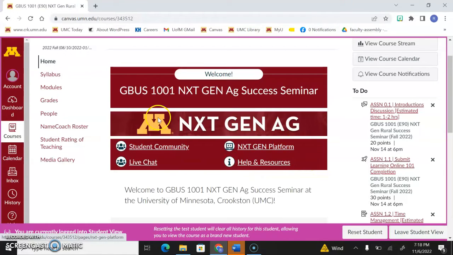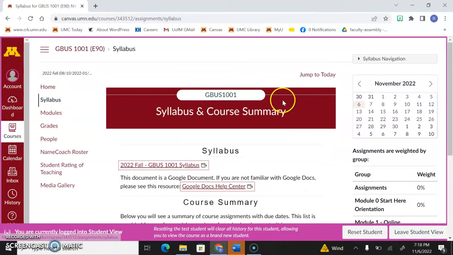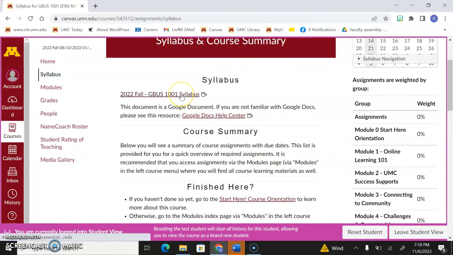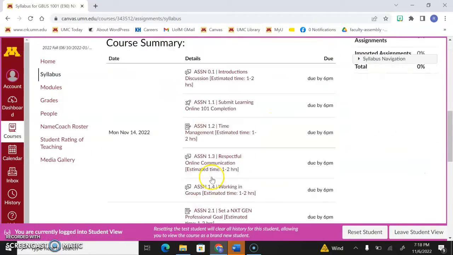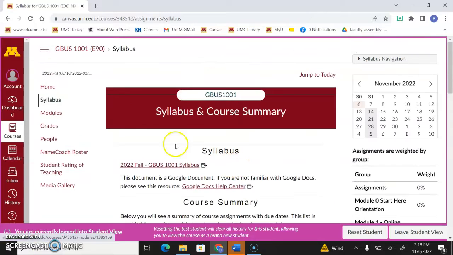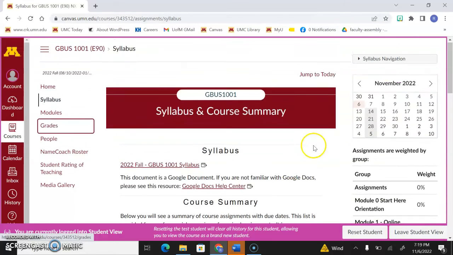You can also click the Syllabus tab, which has the course syllabus that includes all of the policies, procedures, and information you need to know in order to be successful in this course, and all of the upcoming assignments and due dates. And lastly, you can go ahead and check your grades at any time by clicking this Grades button. I'm not going to click on it because I want to keep it private for the student. And that will give you information on your grades.